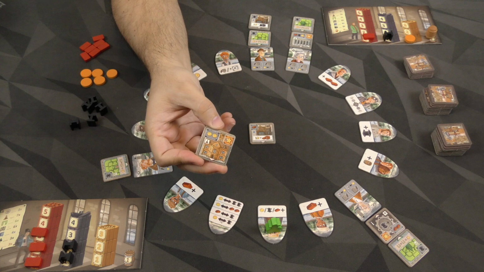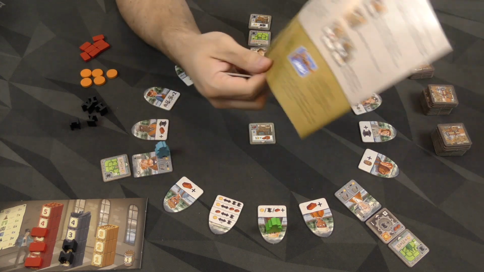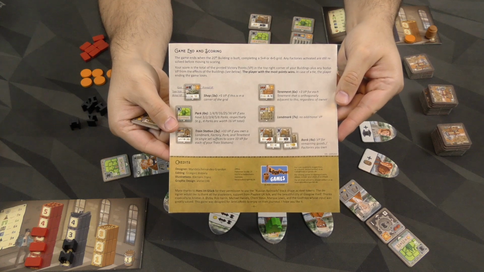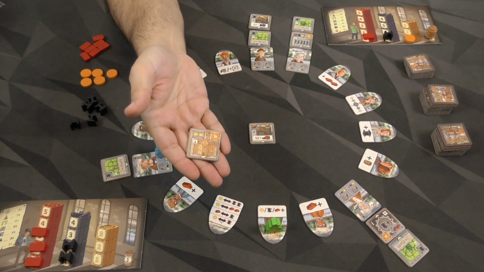This is called, let's see, I've got my player aid right here, a landmark. Okay, I'm just looking at the back of the rule book, by the way, because I don't remember what everything is called, but they give it to you there. This is called a landmark. It's going to cost 2 gold, but it is worth 6 victory points.